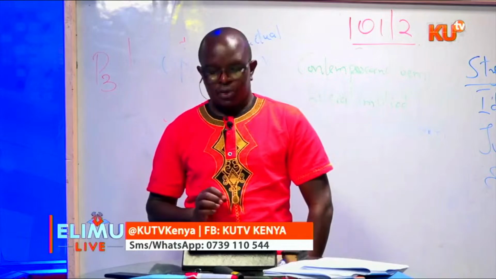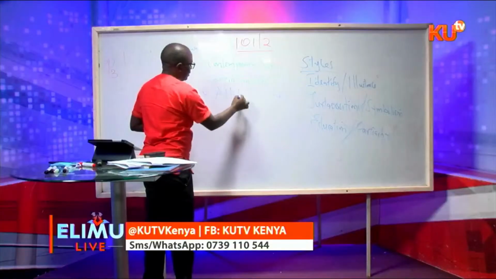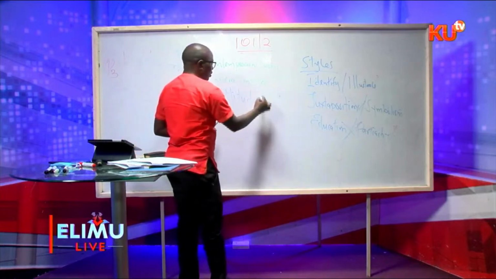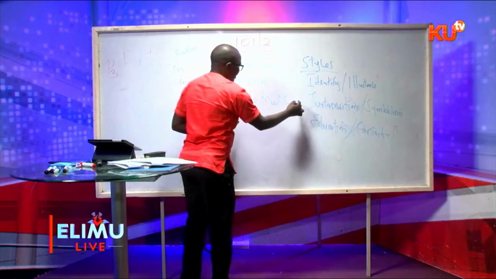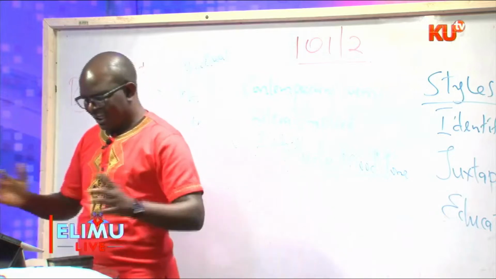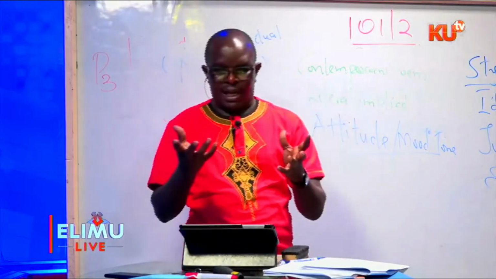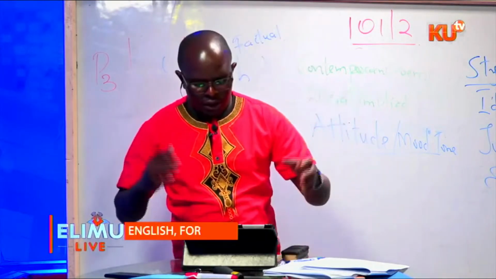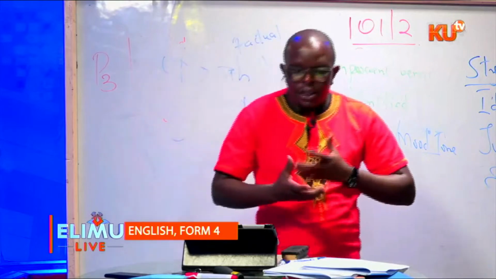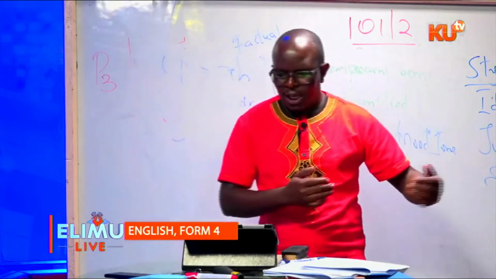Something else that will be tested in poetry is attitude. Remember we always have tone, mood, and attitude, so they can be tested interchangeably. Again, just identify. Attitude is simply the feeling. Remember we said that mood is the atmosphere. The tone is the manner of speech. The choice of words that are used there is determined by the subject. Then you have the attitude, the feeling towards something. What is the poet's feeling towards corruption? Okay, the choice of words.